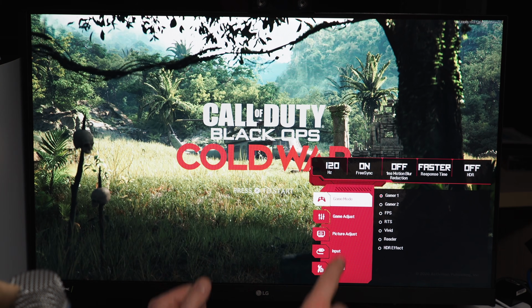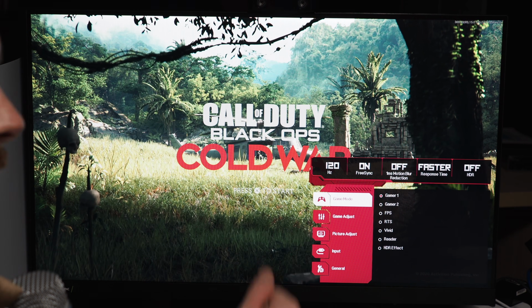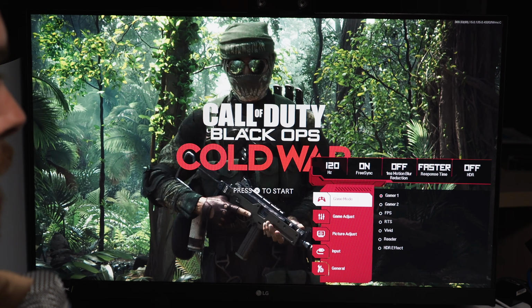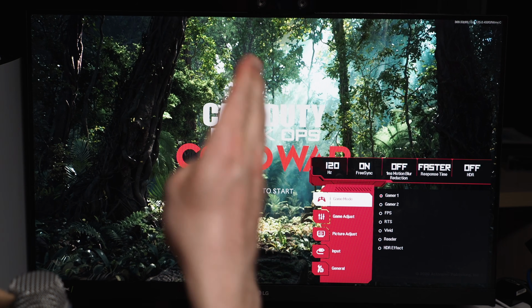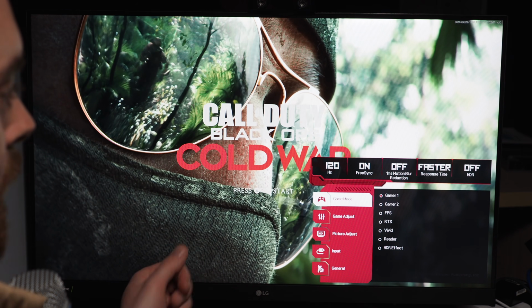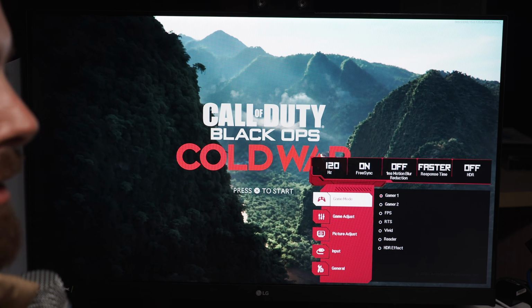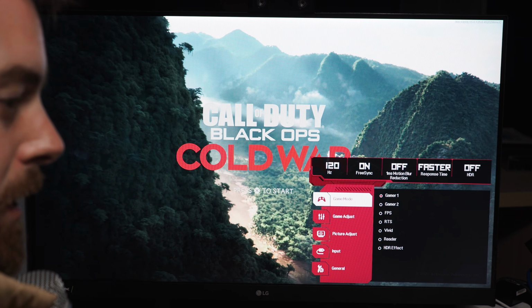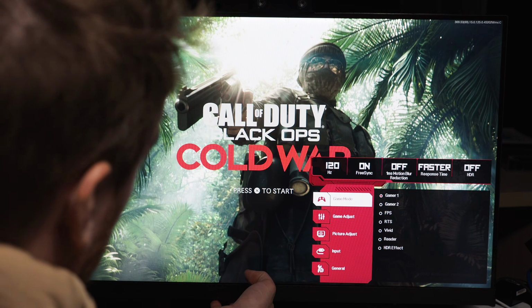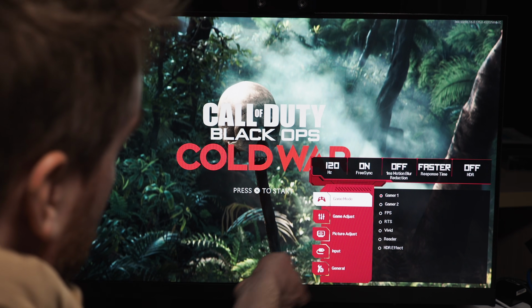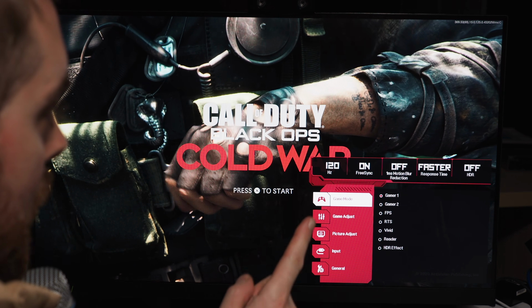And the first thing that we're going to see right here is 120 hertz is on, which is great. The monitor's got FreeSync on, and so it's detecting that 120 hertz signal. It's locking in to match that, which is great. 1 millisecond motion blur reduction is off because I think that's actually only available over DisplayPort, but you don't need to worry about it anyway because this monitor is actually playing fast. I've got the response time set to faster. We'll get into that in a second.